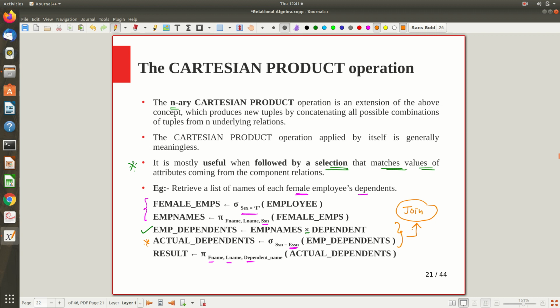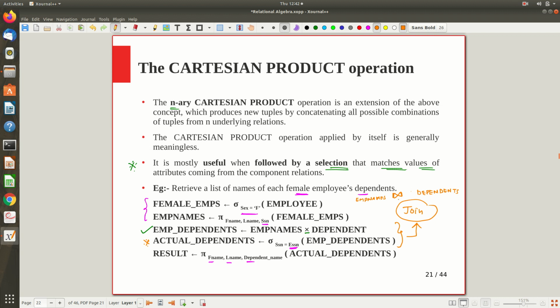Join operation, typically we denote it like this, let me just write here. You write employee, this is one table I am having, and on the other side I have dependents. In between, instead of applying the Cartesian product, you apply something called join. Typically for the join operation, the Cartesian product symbol, we will close this. So this symbol now means join, okay?